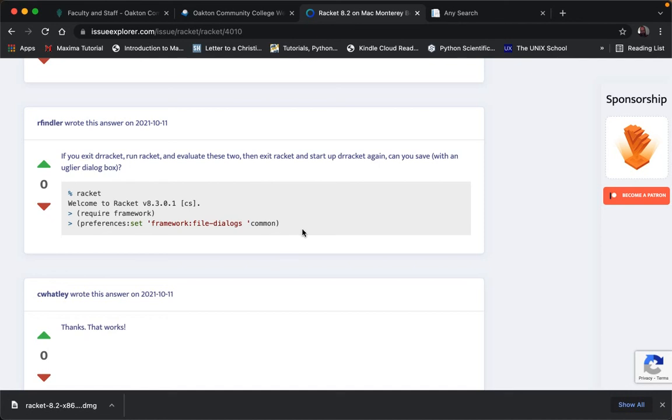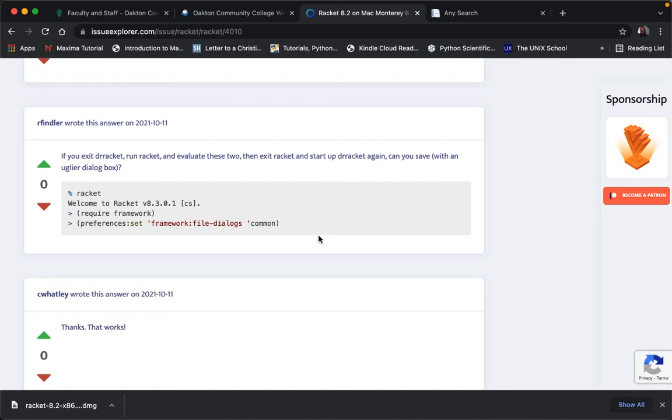Close this file, and then after opening up DrRacket, you will be able to save your work, although you won't get a very attractive dialog box. The dialog box is a little more primitive, but at least it does work until, hopefully, they fix the issue when they come out with Racket version 8.3 or 8.4.